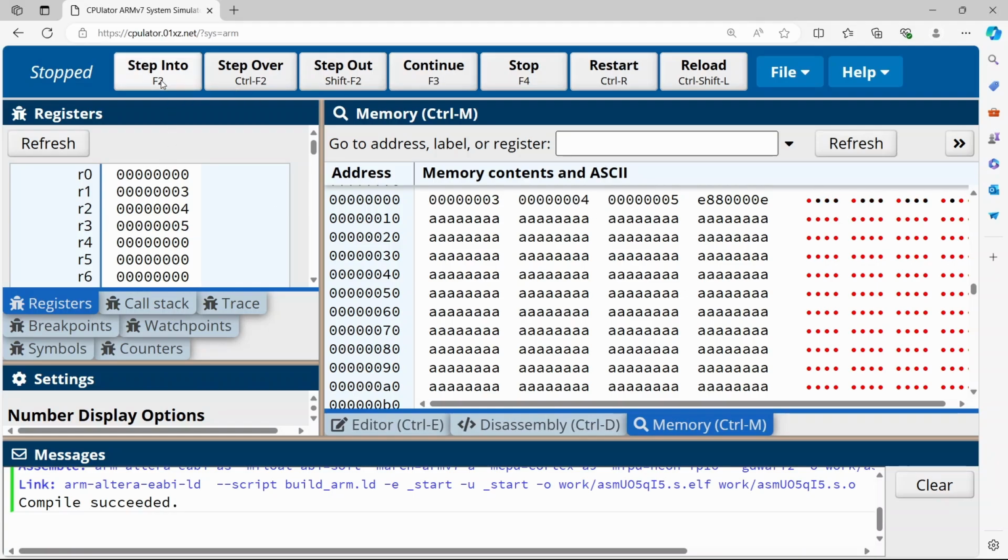Now if you step in, this is how the values have changed: the value from R1 is at the address of R0, this is the address of R0 plus 4, which contains the value from R2, and this is the address of R0 plus 8, which contains the value of R3. And this is all for this session.